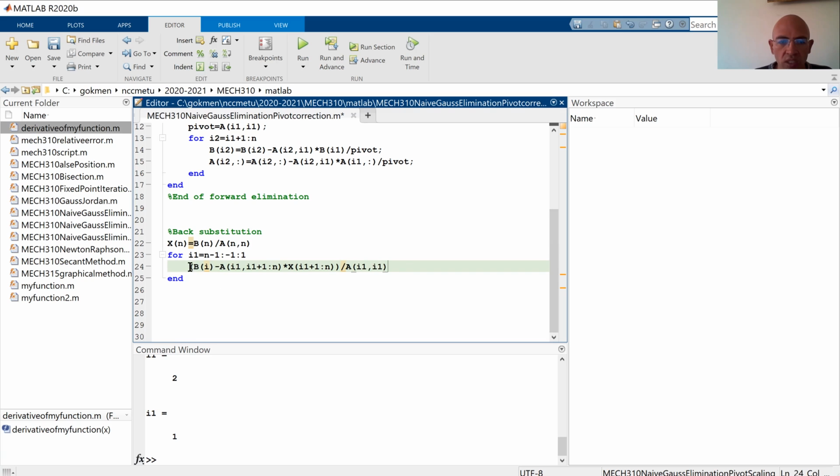And this is equal to XI 1. Okay, this will give us the values. Let's check.